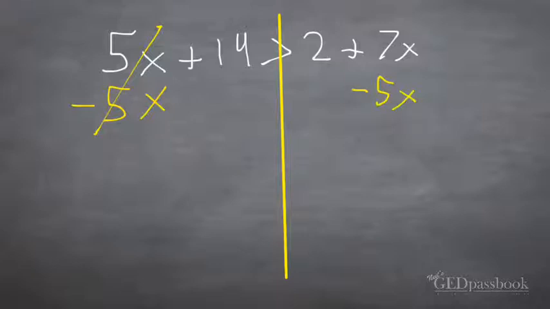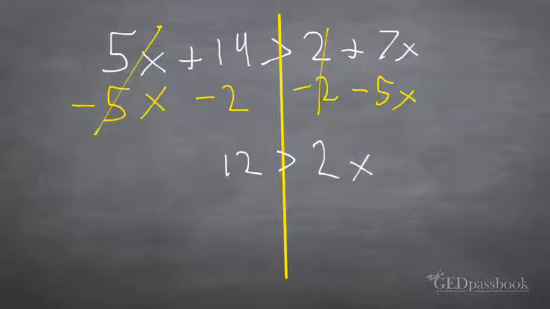By default, then, what needs to be moved? The 2. How do I move the 2? Cancel it out. How? And then you do a plus 2, put it on the other side. You don't plus 2. Oh, you minus 2. Minus 2. Leaving, what's 14 minus 2? 12 is greater than, what's left on this side? What's 7 minus 5?